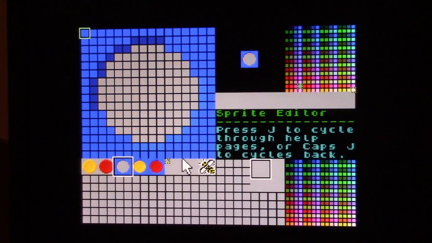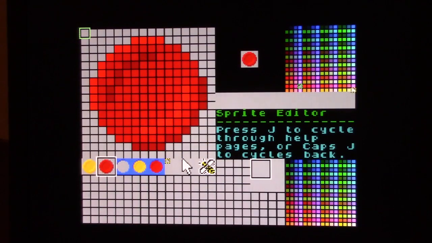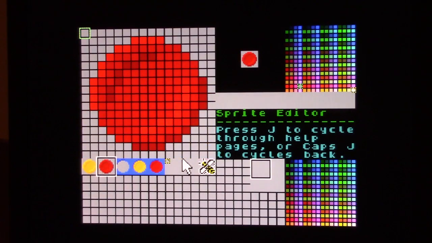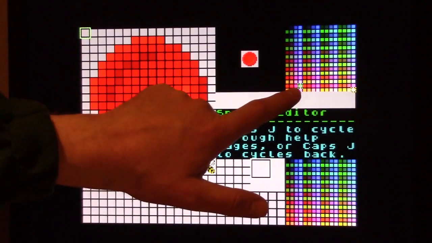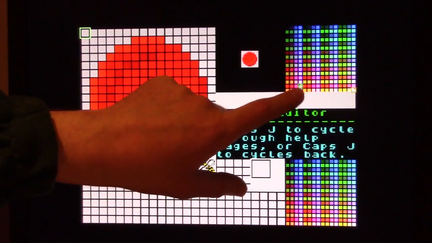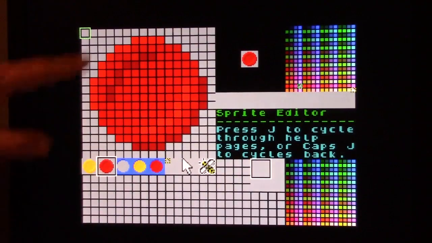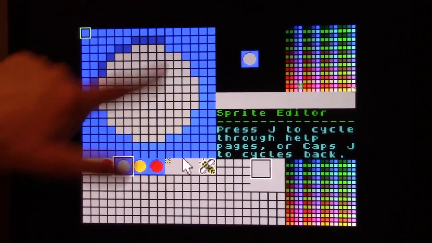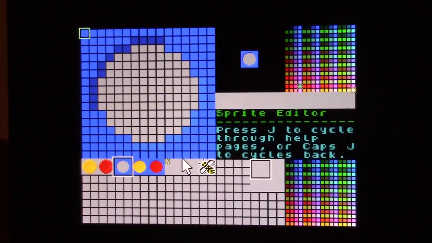Feel free to make the counter larger than the hole. As you can see, that's what I've done. The hole is actually slightly tighter than the counter itself. Now, the important thing I have to tell you about is the transparency. It's this color right here, which is selected by default. You want to fill the outer area as a transparency, and also this area here as a transparency. If you don't do that, things aren't going to work, because we want to be able to see the counter pass underneath when we begin to program it.